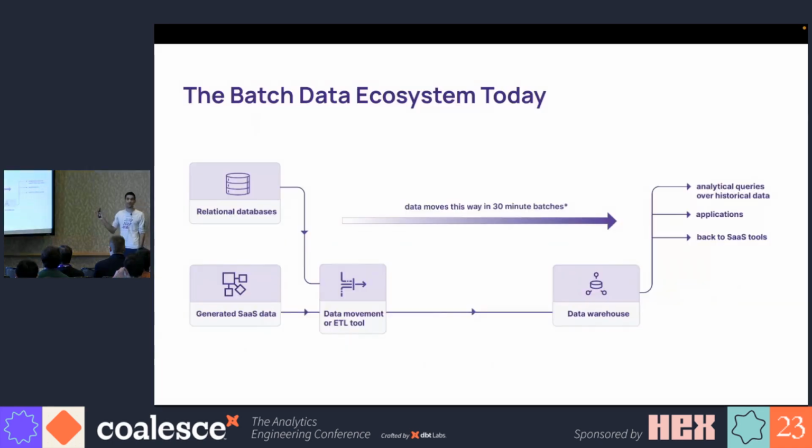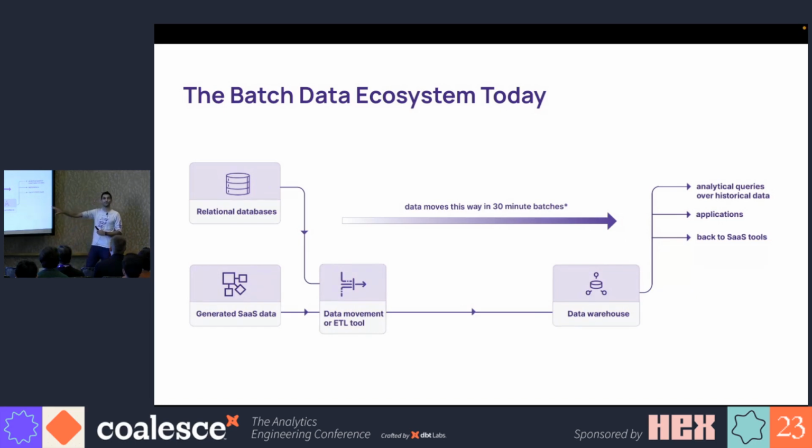But there's a lot to like about the batch data ecosystem. The data warehouse is really powerful because it's the first part of your pipeline where you can join together all of these siloed pieces of data from your business. Your marketing team has one system, your sales team lives in another system, and your engineering team is off building a bunch of applications custom for your business. But to understand your business, to have your reporting dashboards that tell you what's happening in your business, you need to get all of that data in the same place. And that is typically in your data warehouse.